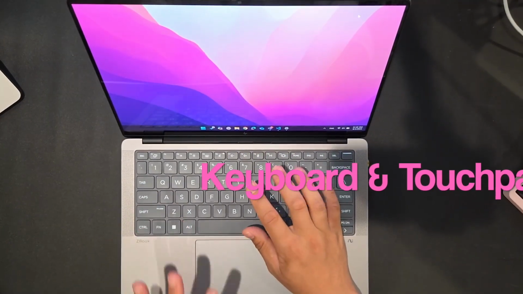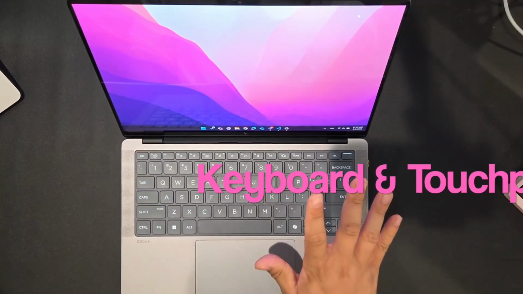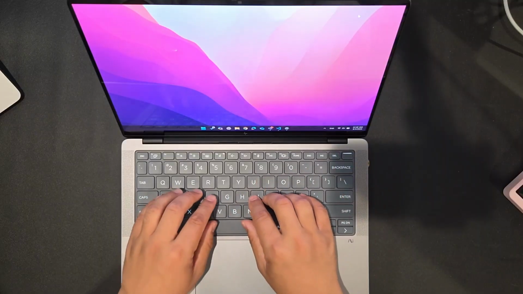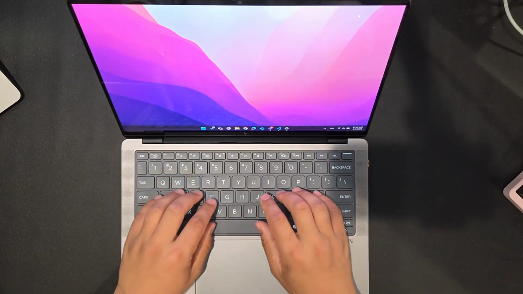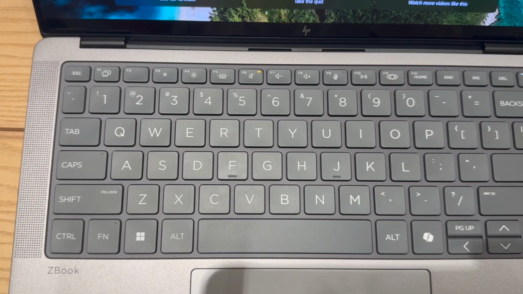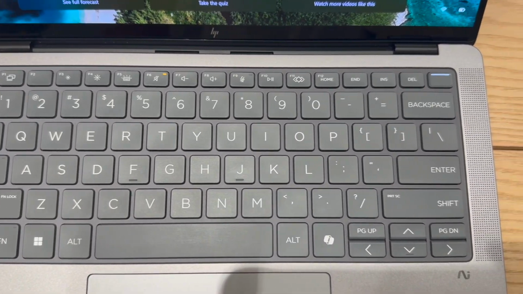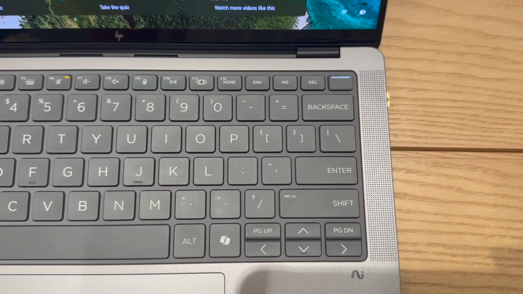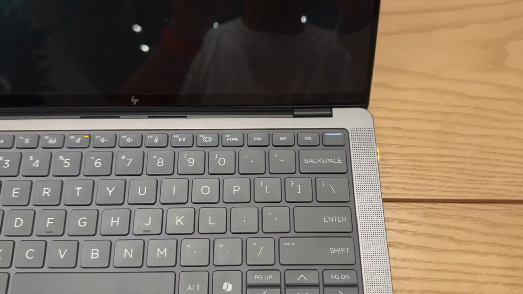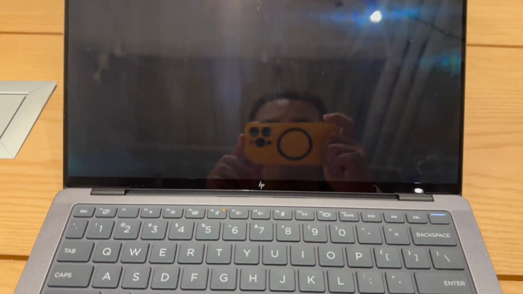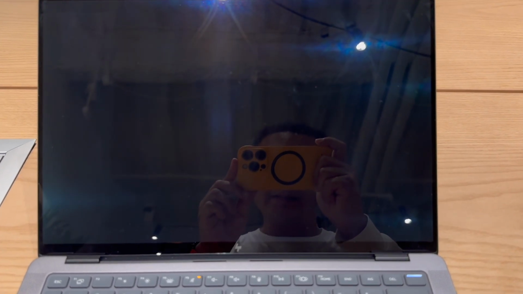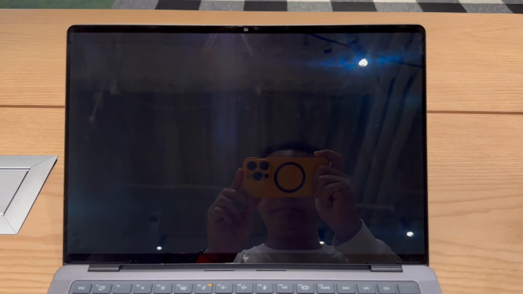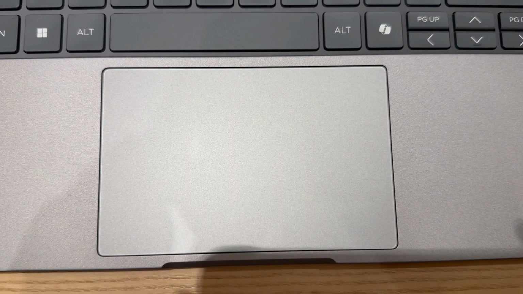The keyboard on this laptop is surprisingly good because, again, EliteBook X G1a seems to have the same keyboard, but this one is more tactile and has lighter touches. It's just a little more effortless when typing on this keyboard. I would say this keyboard is actually on the same level as Surface laptops. If you prefer the typing feel of MacBook Pros, this one is not close to that, but closer to the Surface laptops.